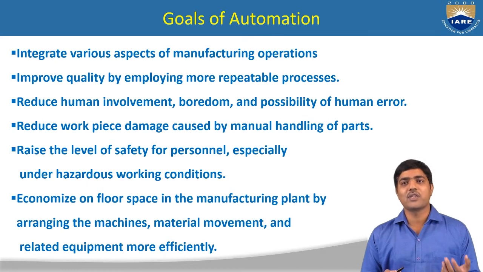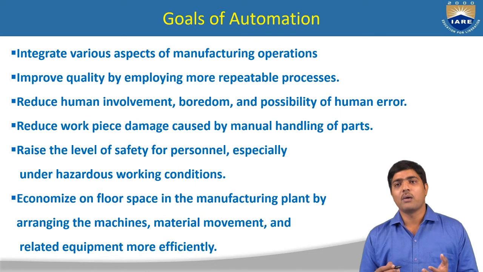And raise the level of safety for personnel, especially under hazardous working conditions. There a person has no need to go and measure any variables in the plant. Simply you can insert the sensor so that you get the data. And also you are going to reduce the space in the manufacturing plant, and you can arrange the machines in a proper manner so that you reduce the space for incorporating all the machines in an automated process.